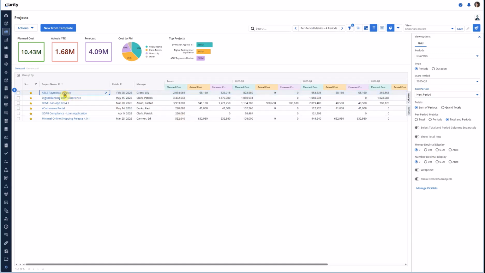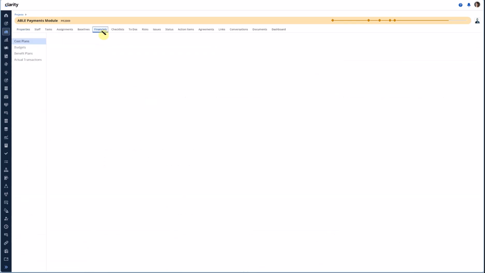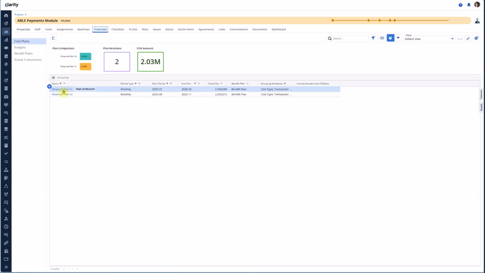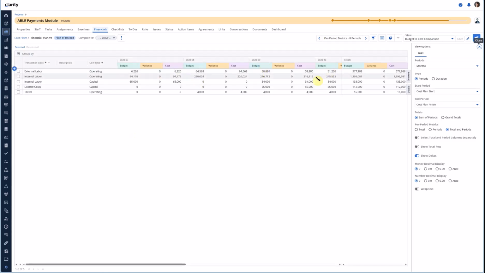The same is also available anywhere else. So I'm going to now navigate inside a project, go to its financials, and in there you will see the same option. I have my different TSV defined. In here you can see that for the start period I now have prior and next period, and the same thing is there for the end period, where I have the prior and next period.